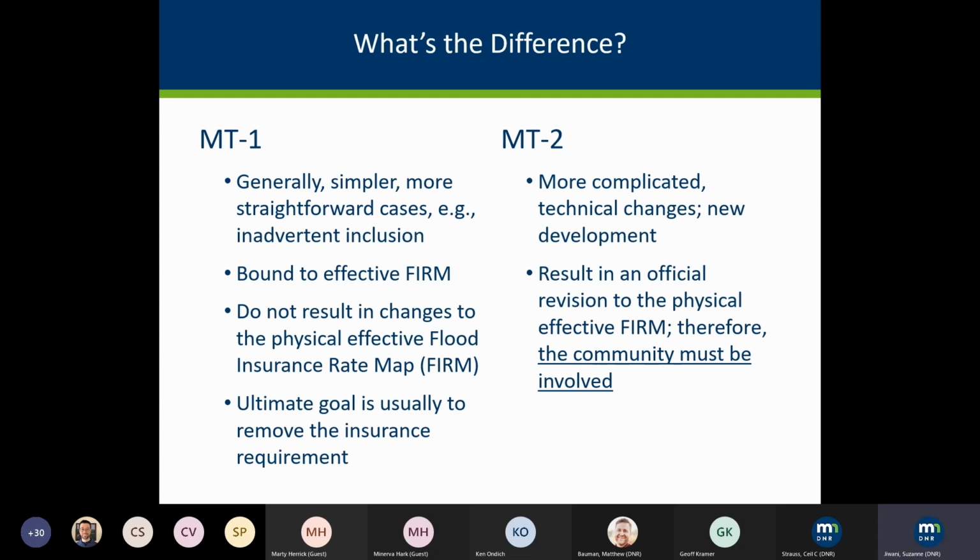But FEMA does not go and physically change the map. They give people a waiver from having to buy insurance. The MT2s are for the letters of map revisions, and they're more complicated, and they result in a new map. There's a new map that reflects what those technical changes are, and therefore you need to get community acceptance and concurrence on them.